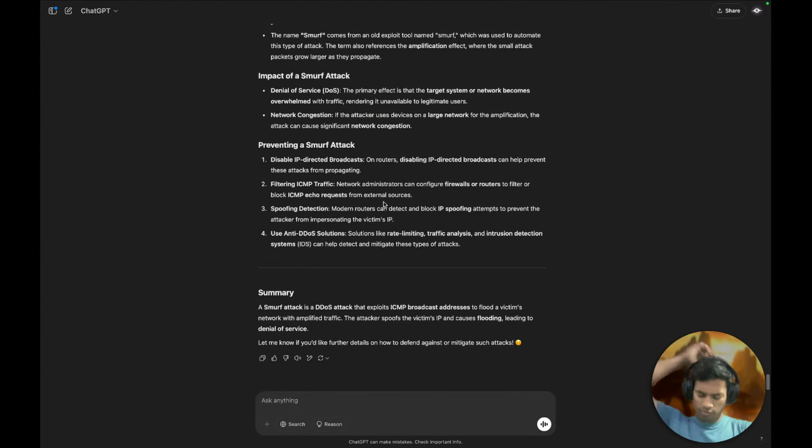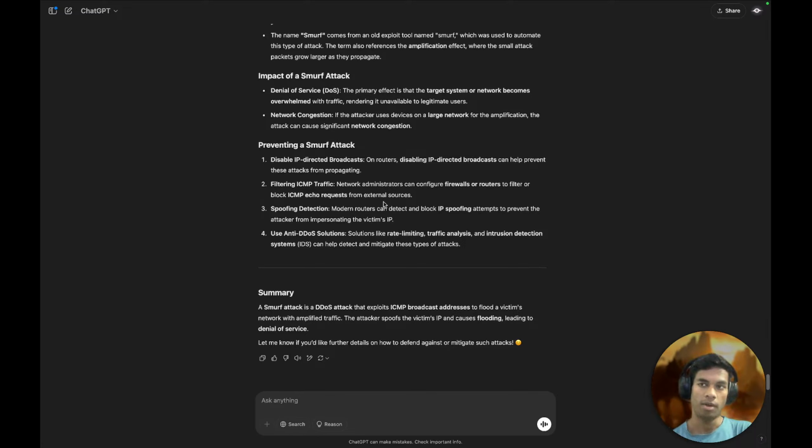So what does Smurf mean? A Smurf attack is when I am connected to a local area network and I know the IP of a specific device and I want to mess that up. I send a ping request, which is an ICMP request, to all the devices in that network, pretending to be the victim. How do I pretend to be the victim?